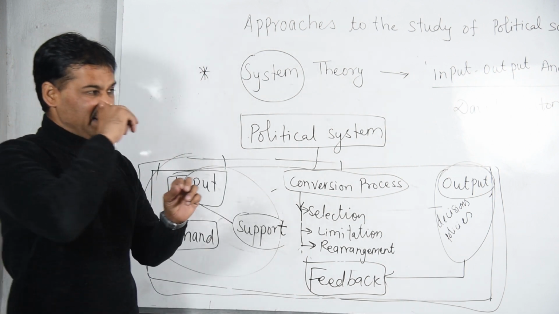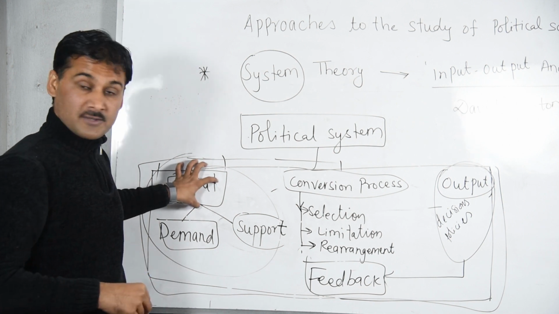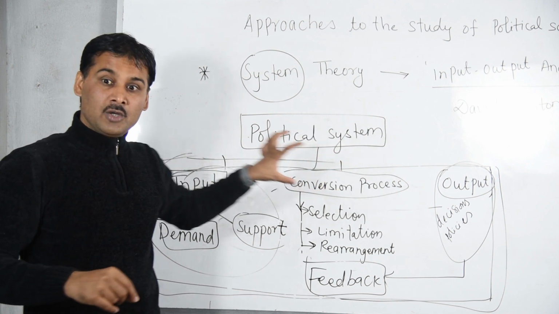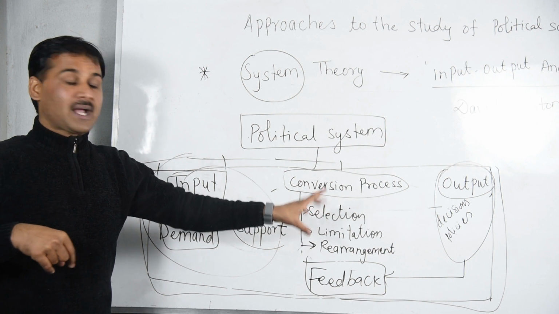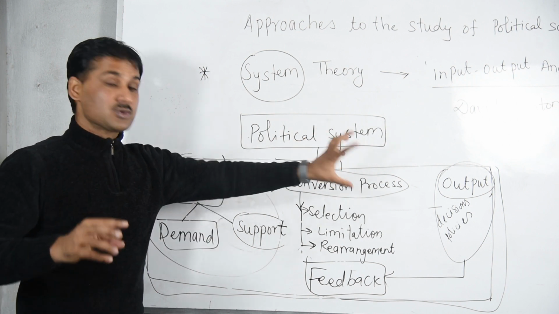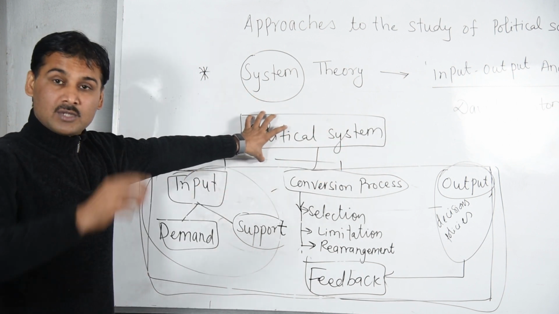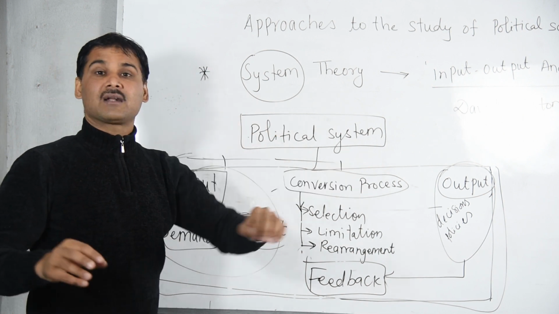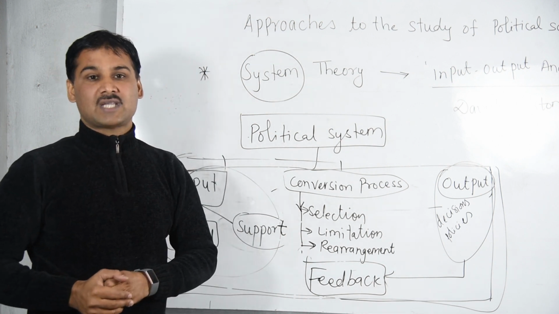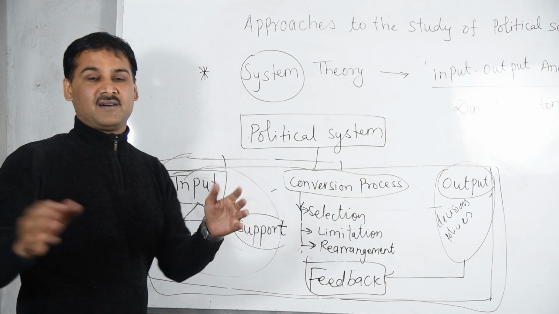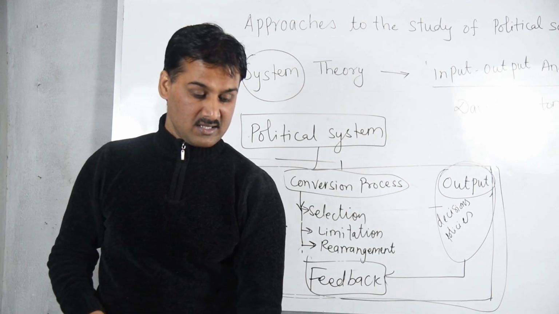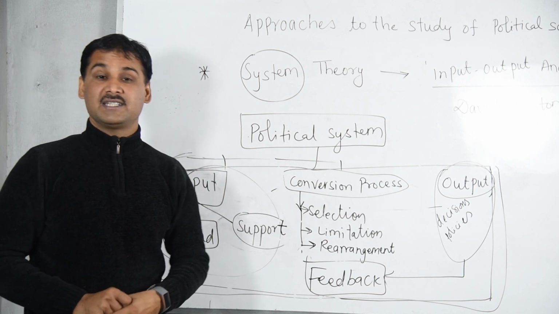So the major aspect that we need to understand is the input. That is why this is input-output analysis. Inputs are made to get the outputs, and those outputs are intended to serve the public, to serve society. If the outputs work well, then the political system is sustained and praised. If the outputs are not in line with the desire of the public and the society, then the system malfunctions, and the system may be changed. This is the input-output analysis of David Easton.